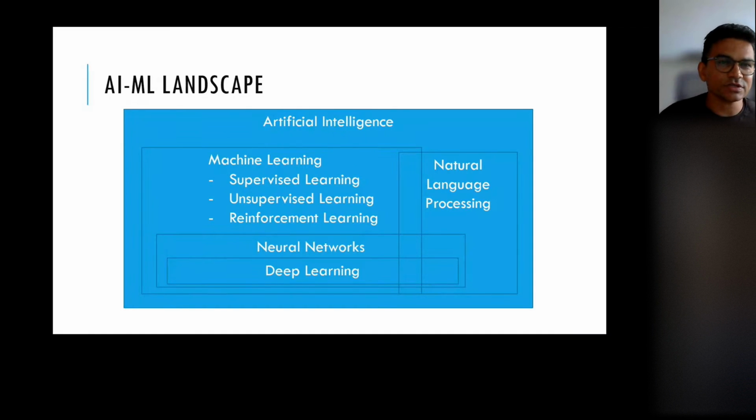So, to set the stage, the AI machine learning landscape. Artificial intelligence is the overarching concept here, and AI basically strives to achieve human-like intelligence. AI uses a bunch of technologies, which include machine learning as part of it, but also natural language processing, statistical techniques, many other conventional programming techniques, and so on and so forth. Machine learning is a subdomain within AI that is about algorithms that learn how to automate one or more tasks.